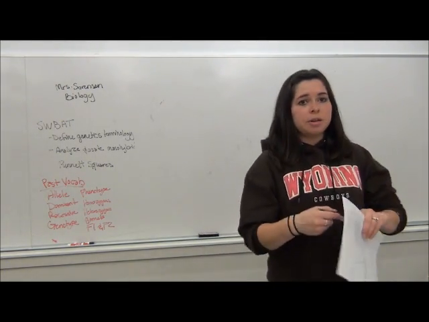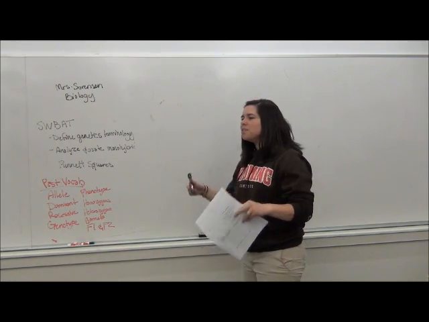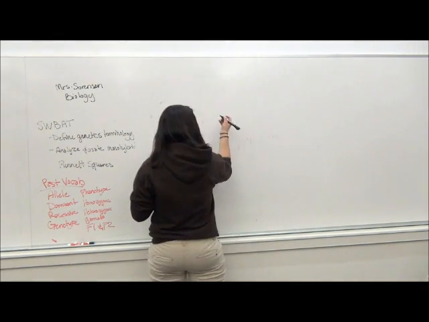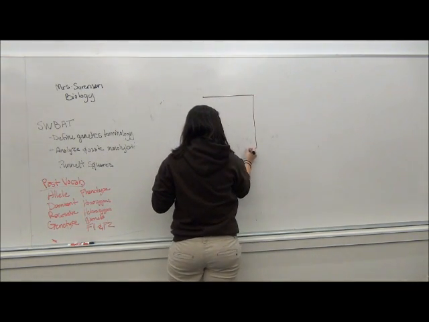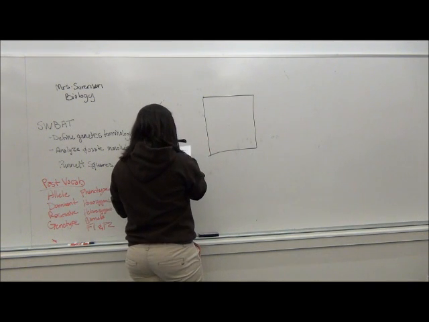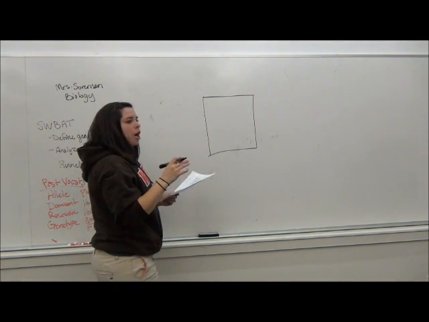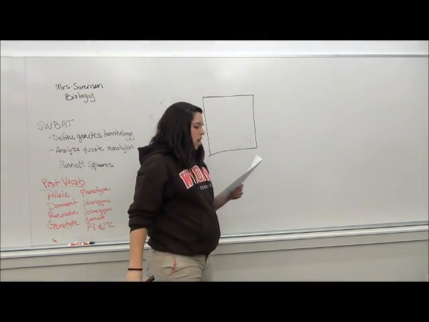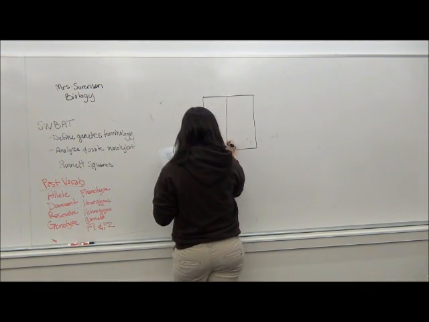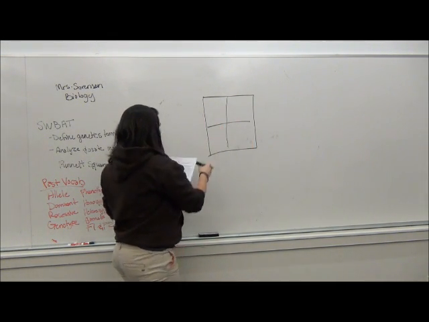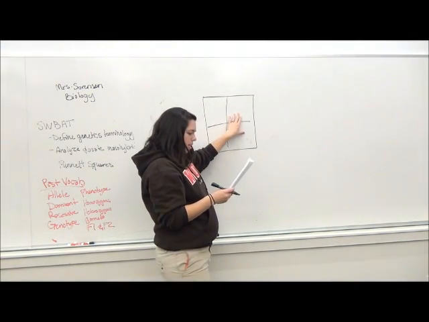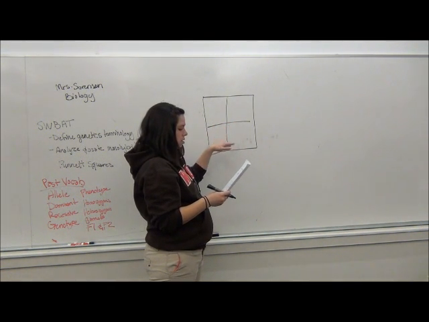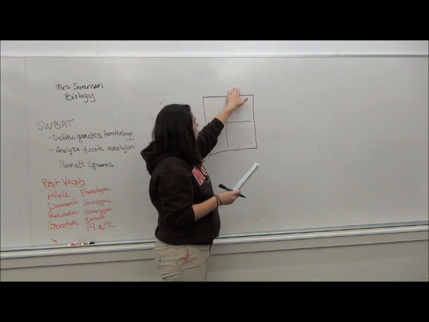Now, on your quiz I asked you what a Punnett square was, and I'm sure some of you were just like, Mrs. Sorensen, we have no idea what a Punnett square is. Are you crazy? So, here's what a Punnett square is. It's simply a diagram that shows the predictions by considering all possible gamete combinations. So this is the simplest Punnett square: 4 squares inside of another square. And what you'll get in here is a product of possible gamete combinations. And then on the outside, you'll have your possible gametes.